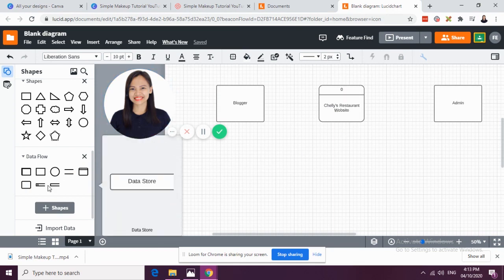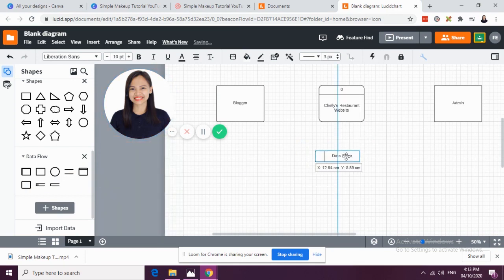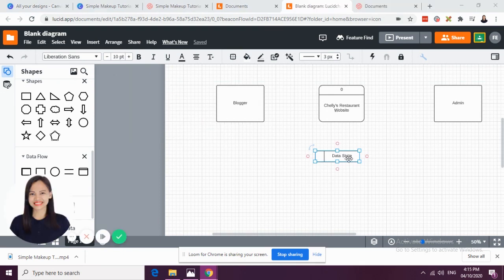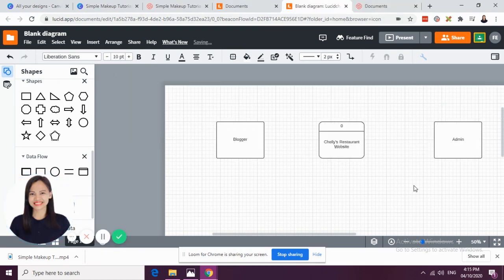And then we have the data store. But remember that we only have one process here, so we are not going to show data store in context diagram. Data store can be used in level 1 and in child diagram or level 2. Again, in context diagram, we are not going to use data store. We can use data store in level 1 data flow diagram or level 2 data flow diagram, or what we call child diagram. So we are going to remove this one for context diagram.